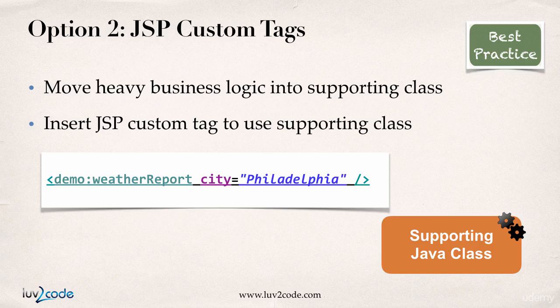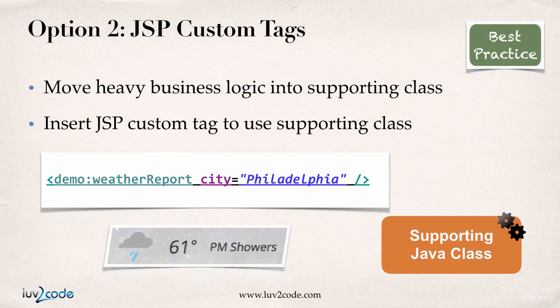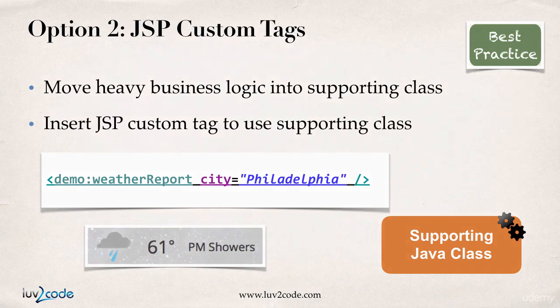So note here how our JSP page is really simple. We simply have this one tag here, and all the real heavy coding is in a back-end Java class. And using all of that information together, this will allow us to get a weather report and make use of it on our JSP page. So that's the idea. So you want to make use of custom tags to implement some of your custom functionality.